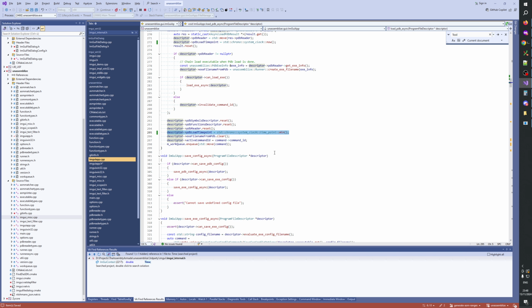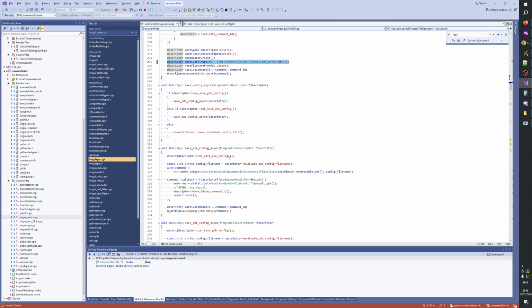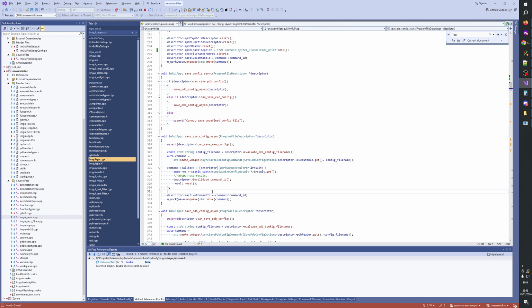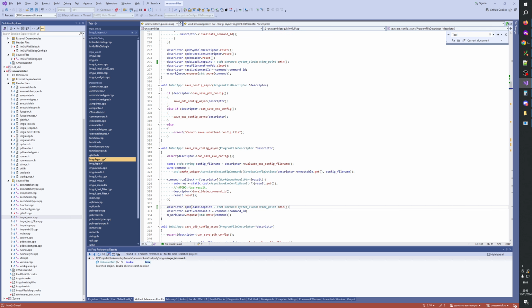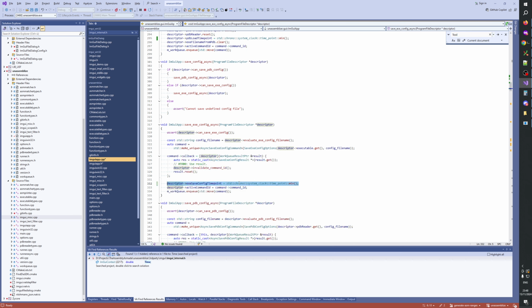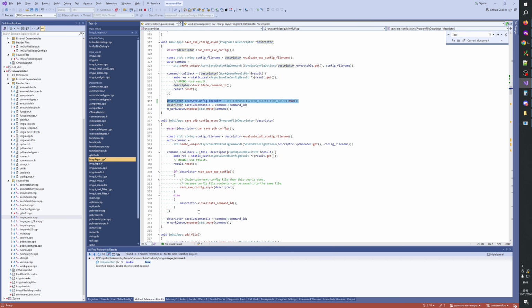Okay, then we need to do the same with save config. So here PDB no exe, save config time points min, and here is PDB.